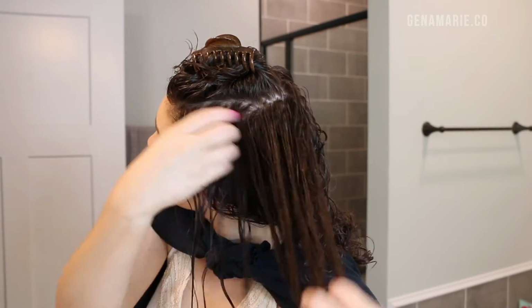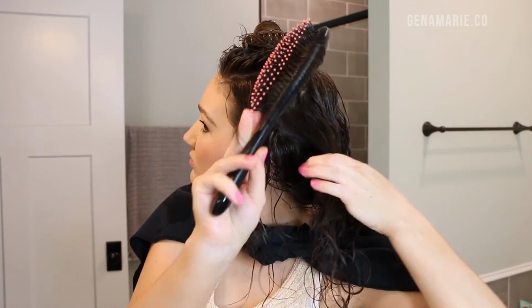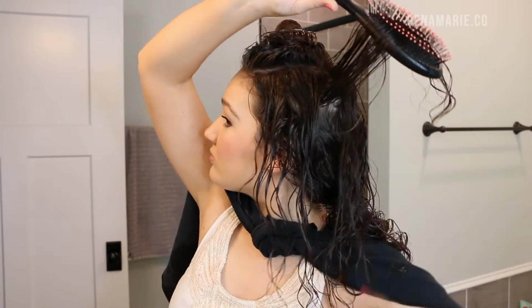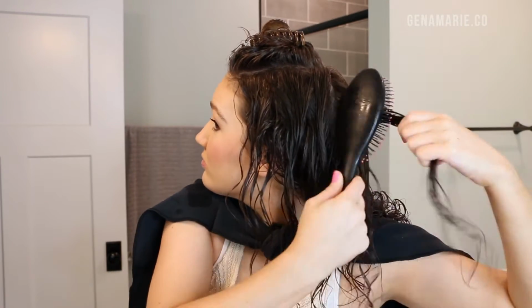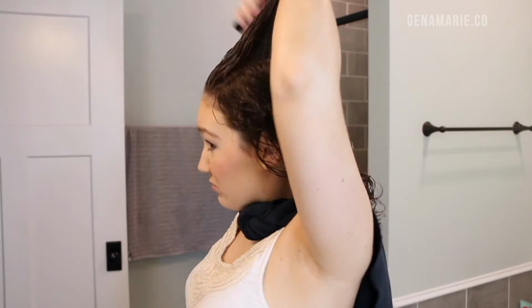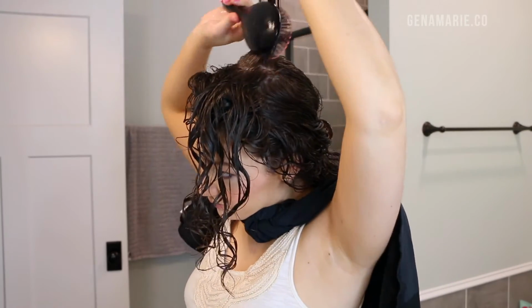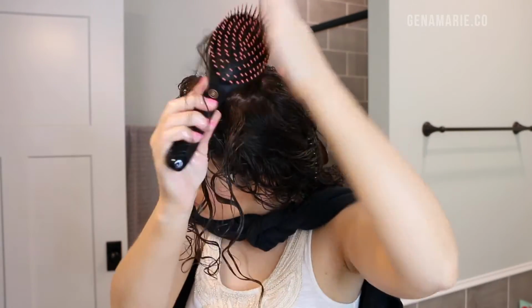So you'll see that I'm using a brush to help define some curls. I've been using this brush a lot lately because it doesn't give quite as much tension as other brushes that I've tried, and I'm using it to create some more separated curl clumps. I'm not really clumping my curls together too much because I want more volume and fullness in my low density hair. So this is a great way to just help distribute the product, smooth the frizz, and also create some ringlets without creating too many thick curl clumps.